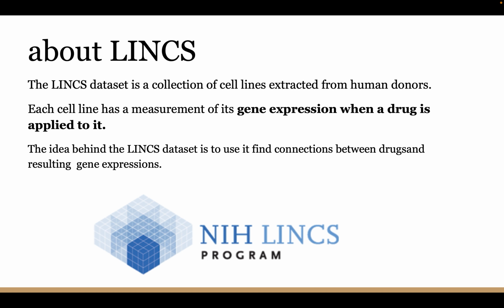There are two databases, or rather data sets, that I will be using. The first one is called the LINCS dataset. This is a collection of cell lines that are extracted from a variety of human donors. Each cell line has a measurement of its gene expression when a drug is applied to it, as well as the dosage of that drug and how long the drug was applied for. The idea behind the LINCS dataset is to use it to find connections between drugs and the gene expressions on one cell line when it's used.